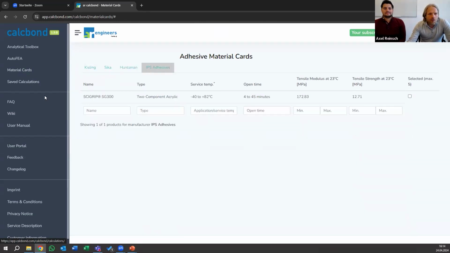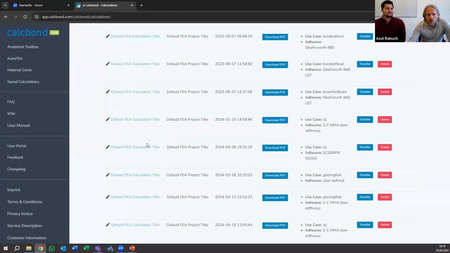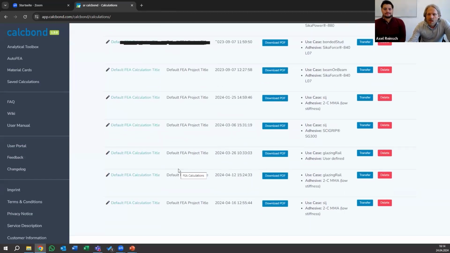We speak about that today, of course, as I said. Self-calculation is the same. I think there will be a minute or two where Fabian explains what you could expect here, because that's, of course, important. When you've done a calculation and you have used your material, you probably end up here in that self-calculation area, because there you have all your calculated data at hand, and you can download your PDF report and see what input data, what output data you have, your stress report, basically automatically generated on the platform here.